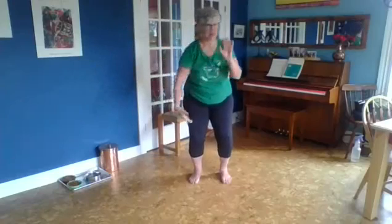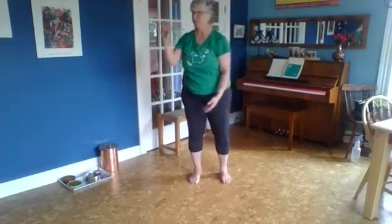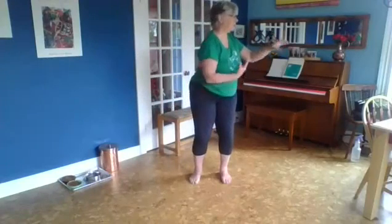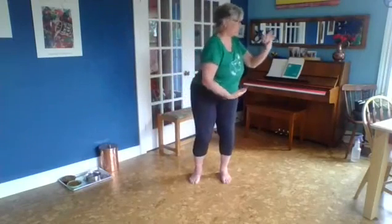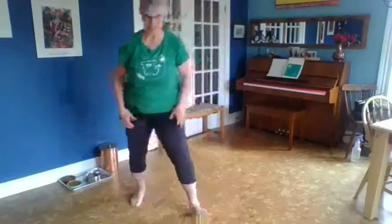So inside, you can feel how that core is moving very similar to saber. And it's coming through your Tai Chi movement. And your internal organs will be very happy. Okay, so let's add feet.